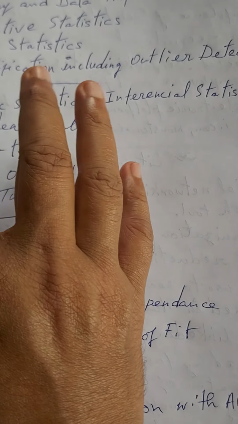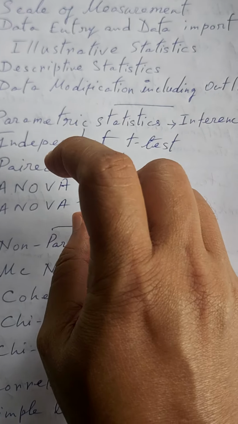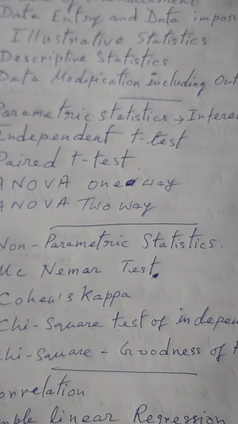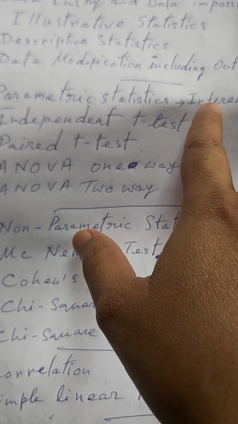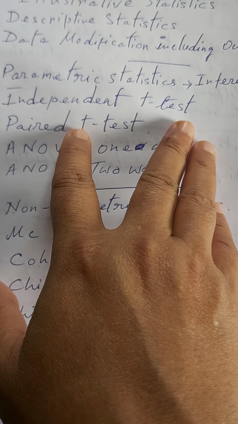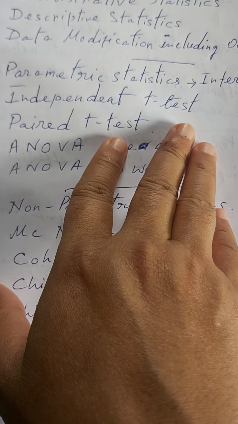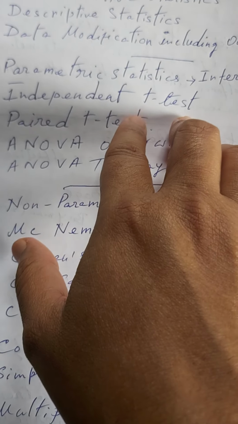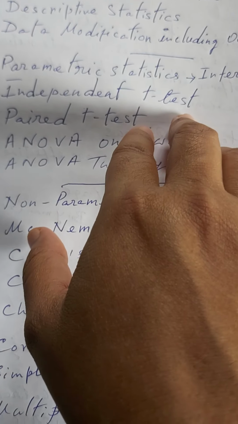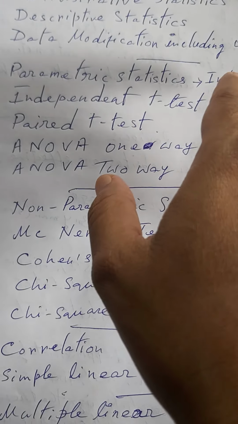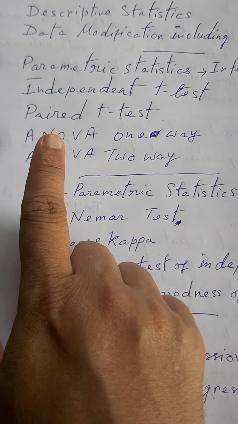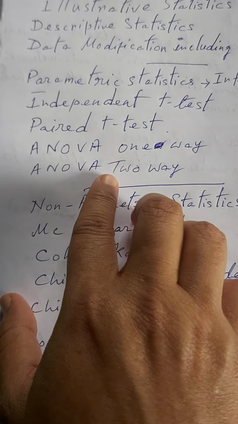First, I forgot to tell you that there are many types of data: discrete data, continuous data, and so on. I will discuss that when we discuss the data. Okay, independent t-test is a parametric test. Paired t-test is a parametric test. Why do we use these two tests, when do we use them, what is the purpose of using them, and how do we know which test is applied in which situation? We'll discuss it in their particular videos. Same thing for ANOVA, one way and two way.